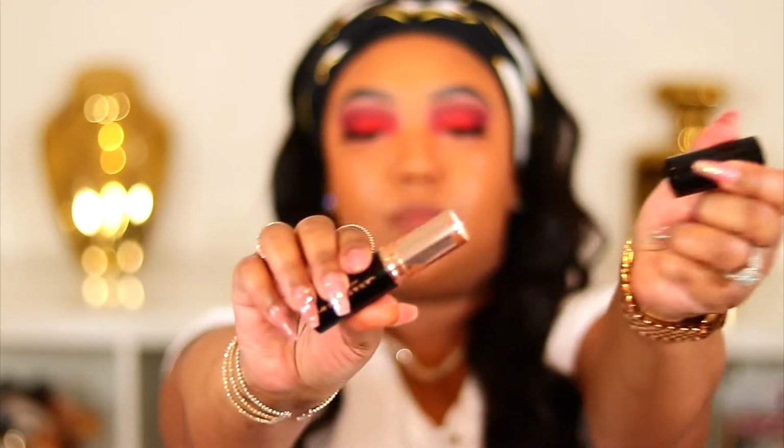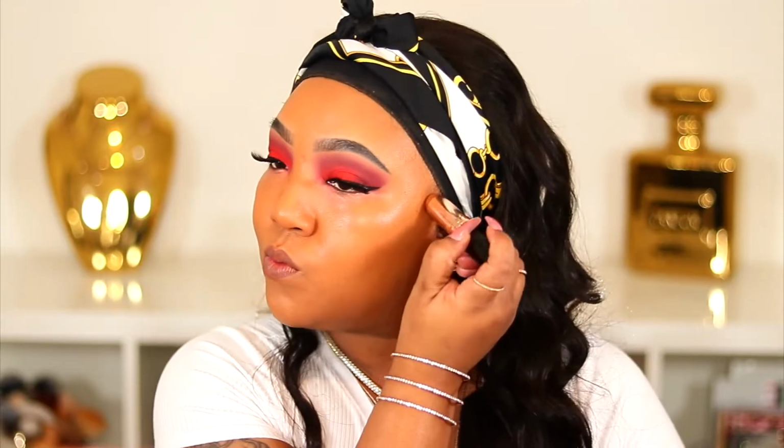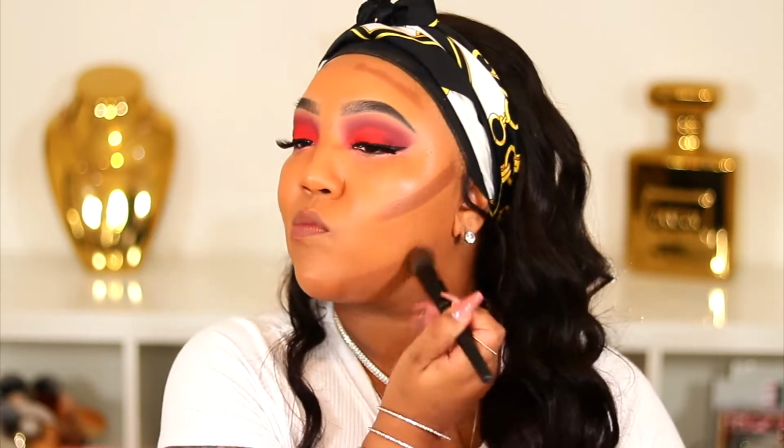Okay, so now I'm gonna take my Anastasia Beverly Hills contour stick in the shade, or actually it's a foundation stick, but it's in the shade Walnut, and I'm gonna use that to contour my cheeks and my face because I'm still trying to drop these pounds, but for now this is gonna do. Anyways, I can always tell when I'm losing weight because my face goes down, which I'm really happy about.